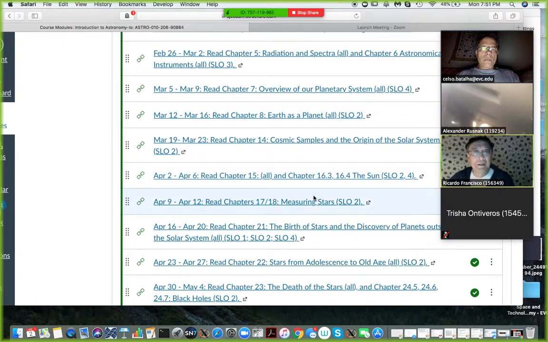Next week we are measuring stars, and primarily we are introducing the concepts of magnitude and brightness, which is an important tool when we try to study stars. I mean, we look at the night sky, we look at the stars and we see them with different brightness. So does it mean the brightest stars are closer to us? What's going on? Not necessarily.